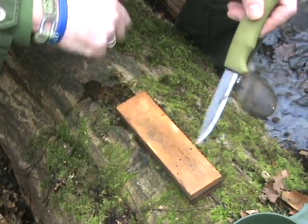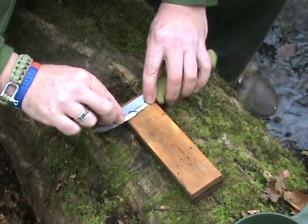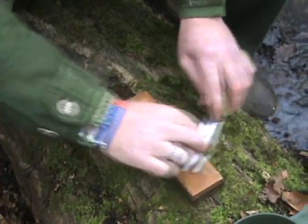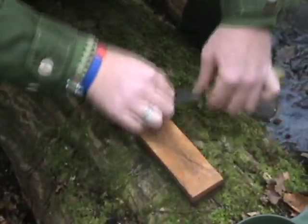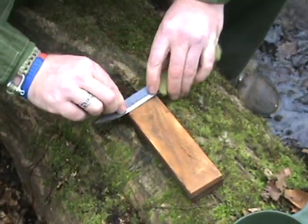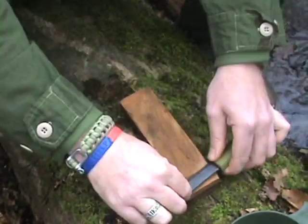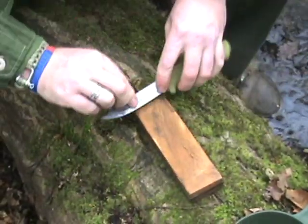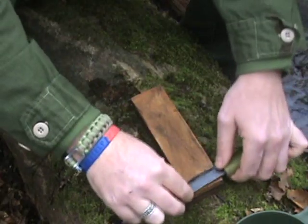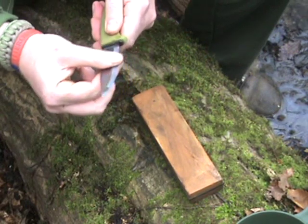So turning the stone over, we now go on to the fine side, and we repeat the process completely, starting off with 6 strokes one way, then the other, down to 4, two, and then 1, alternating all the way down. So we've done that, and we're now happy that the cutting edge of our knife is nice and sharp.